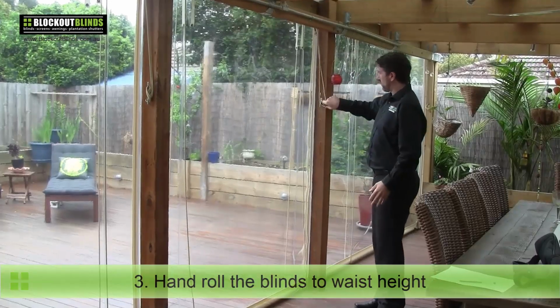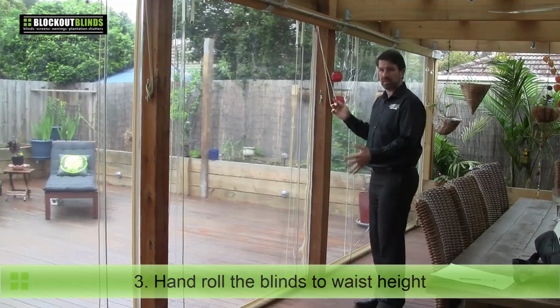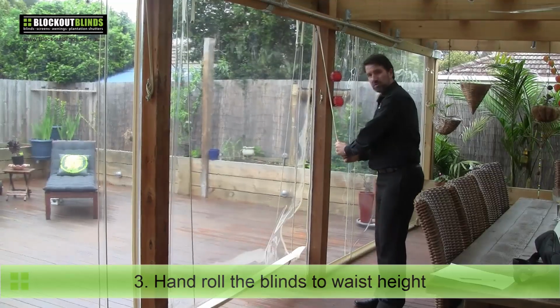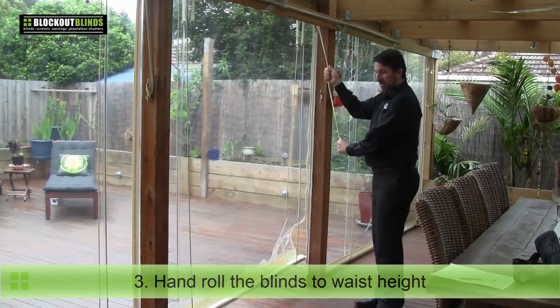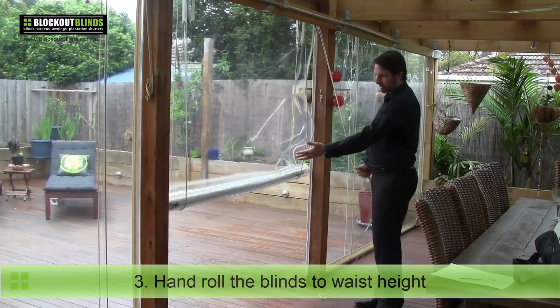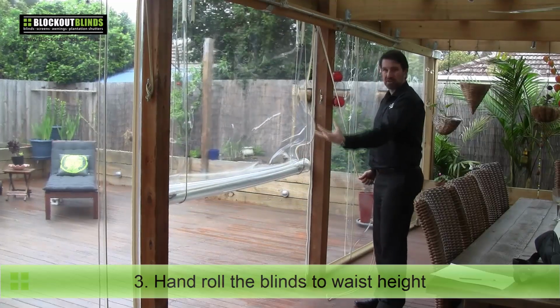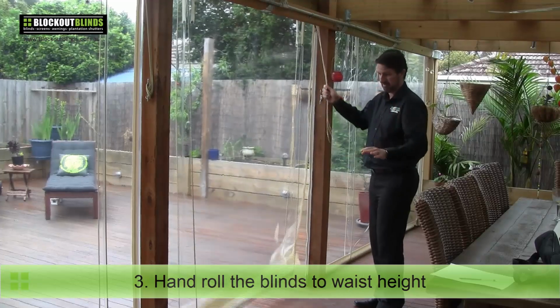Now, we have the cord on the right hand side here which is designed to lift the blind, but many people think it's designed to pull straight from the bottom without any guidance or help. However, this may work sometimes. What you will probably find is it won't roll up correctly, and it'll bunch up too big and it won't work. So that's not how you do it.